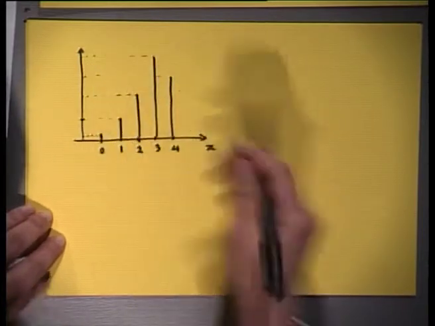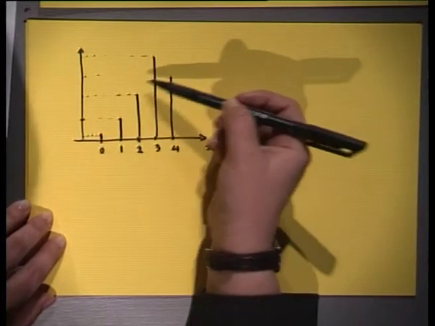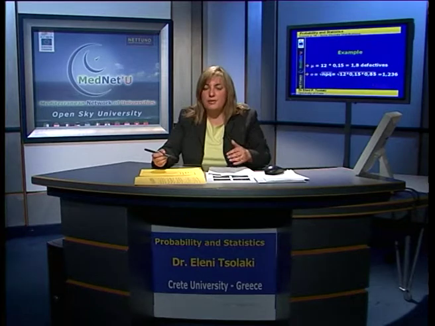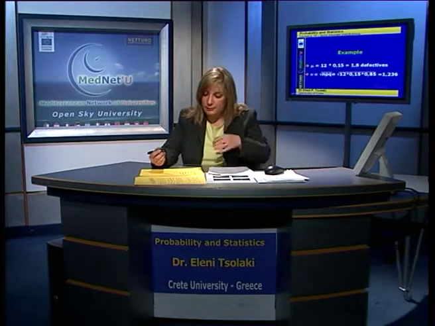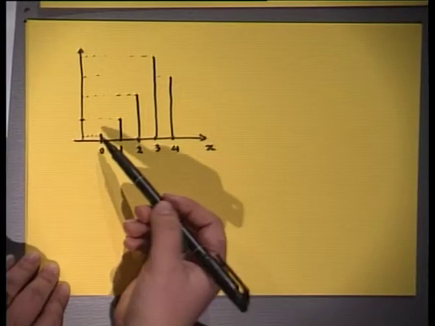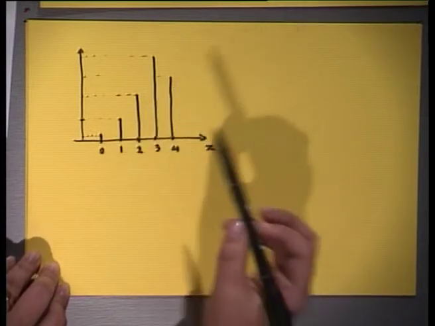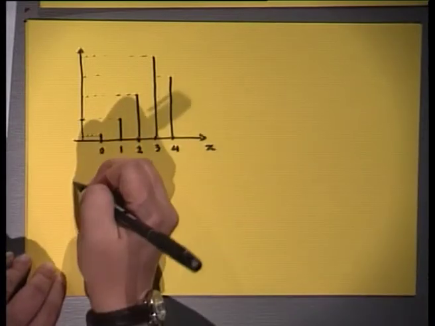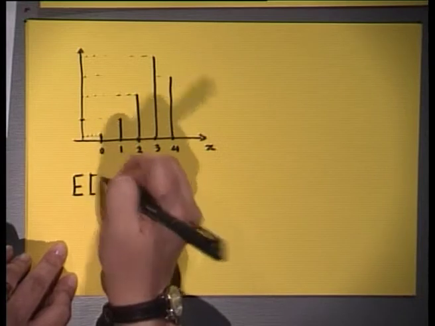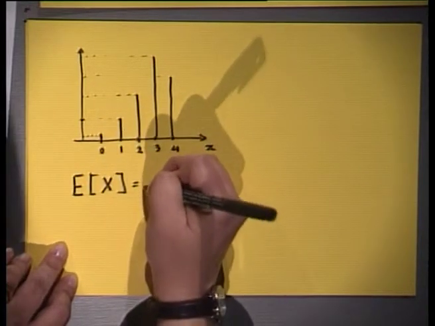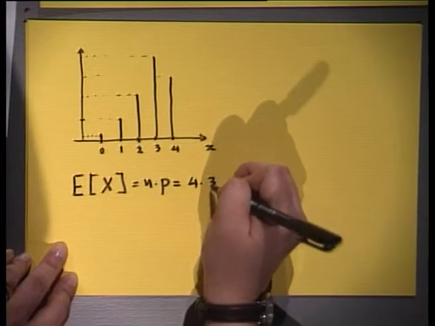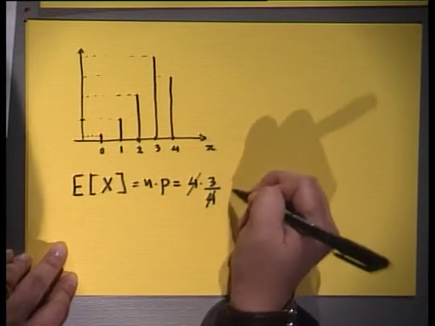Now, of course, here it's a rough estimate of where the numbers should be. If we measure exactly, you can have an exact idea of how this graph will look, but we observe that it is non-symmetrical. All other times we had seen discrete graphs which were symmetrical. In this case, it is not. Let's calculate the mean of our random variable. The mean will be n times p, which is 4 times 3/4, which is 3.